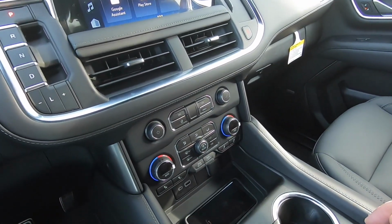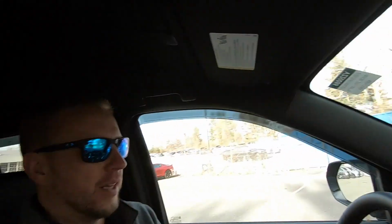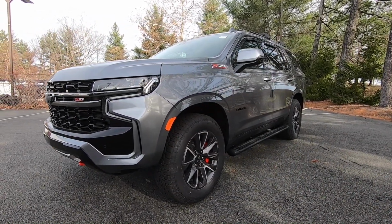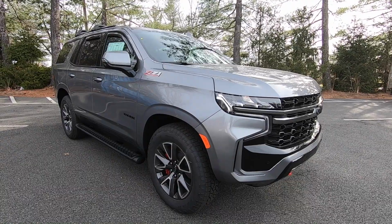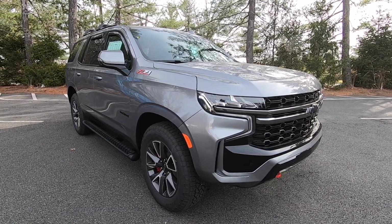As far as the rest of the layout and stuff in this vehicle, I'm not going to go over it too much here. I do have other Tahoe and Suburban videos. I actually have a Suburban and Tahoe playlist where I go over a bunch of different models. Pretty much everything in the 21 is going to be the same as the 22 with the addition of the couple things I showed you with this particular truck. I just really wanted to show you this one because it is an awesome build. It's the nicest spec that I've done so far with all the performance additions on this particular truck. I think it's great, and it's a great example of how much you could actually get into one of these Tahoes. And I'm really looking forward to hearing that exhaust once my buddy gets it installed.